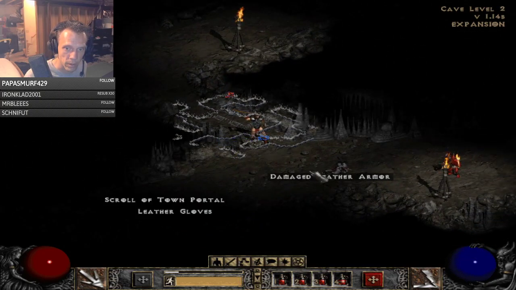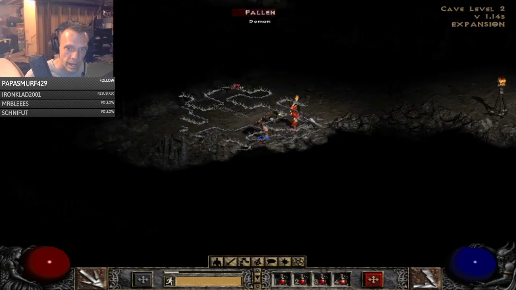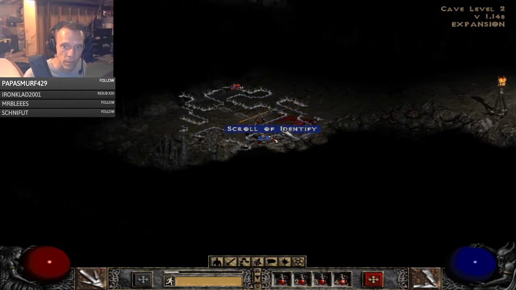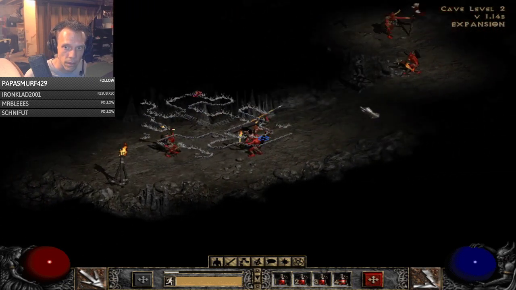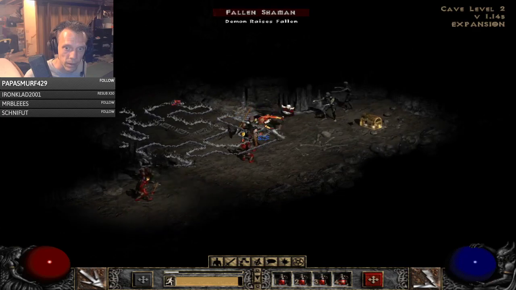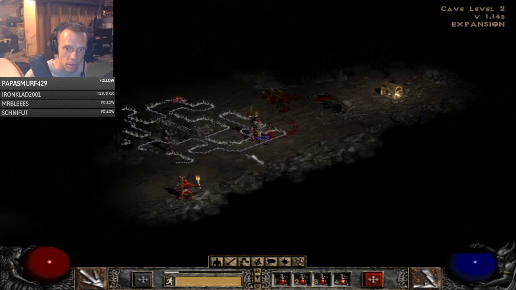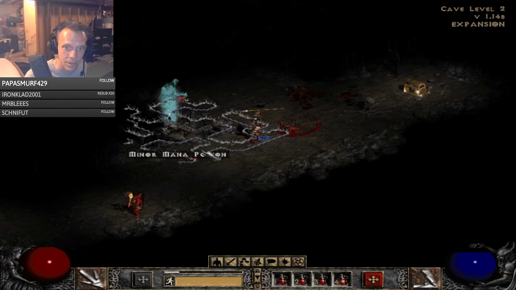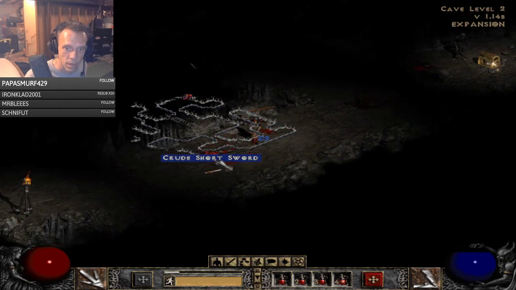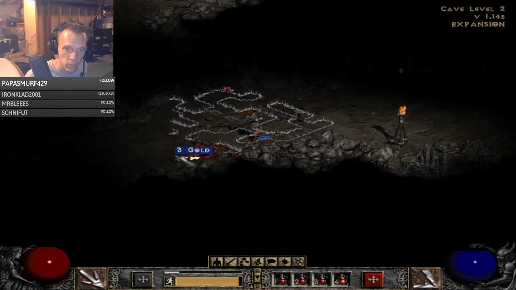Club, scepter, leather armor, leather gloves, portal scroll, die. Identify scroll. Alright, still live shaman back here, so let's deal with him first. Alright, she's not a minion, so we can just handle her more like normal.